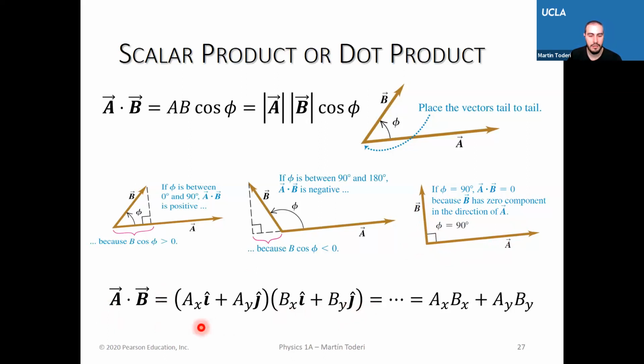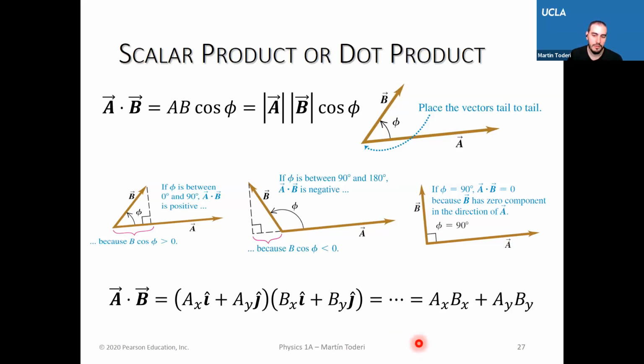And down here, we can see that we can actually write the vectors in their components form with the unit vectors. And basically, if you distribute the product, you will arrive at this. Yes. So the scalar product, you can calculate it by multiplying component by component and adding those multiplications. So component x of A, x of B, so you get ax times bx plus ay by plus az bz, etc., and so on, depending on the dimension.